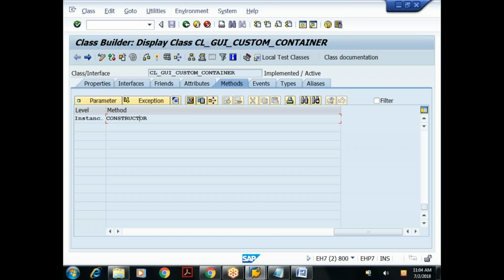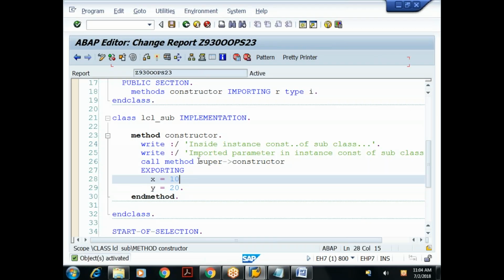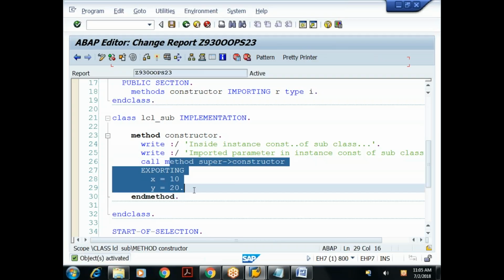If it contains, we have to pass the values at the time of creating the object. Apart from that, we should also check whether the class contains any superclass, and whether that superclass contains any instance constructor, and whether that superclass instance constructor contains any mandatory parameters. If it contains, we must pass the values when we are calling the superclass instance constructor.